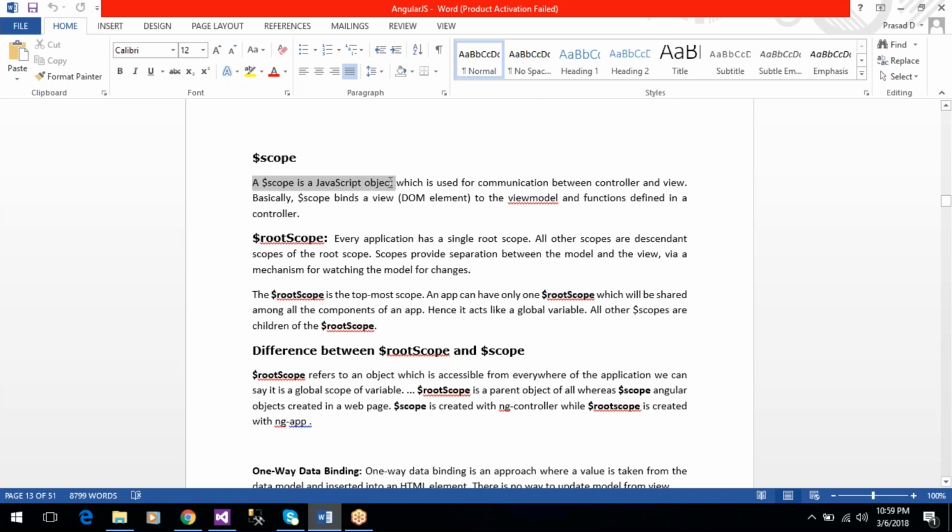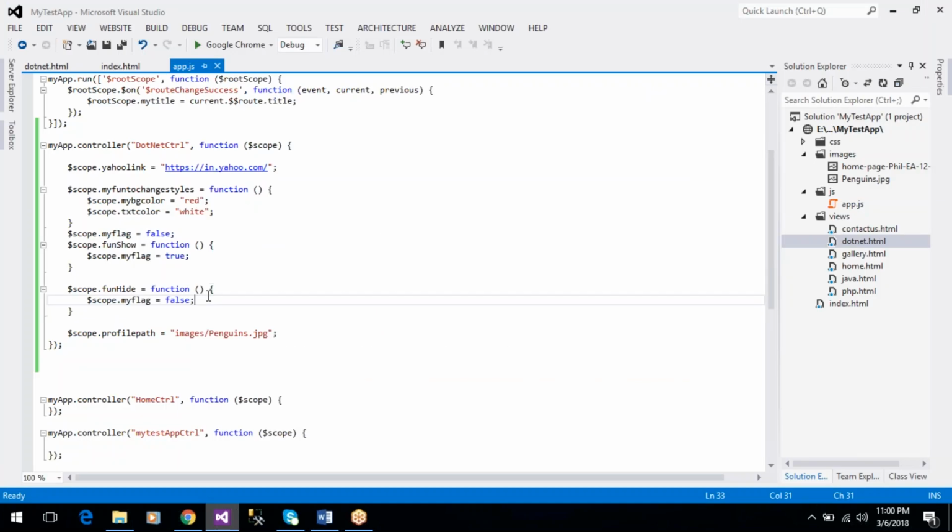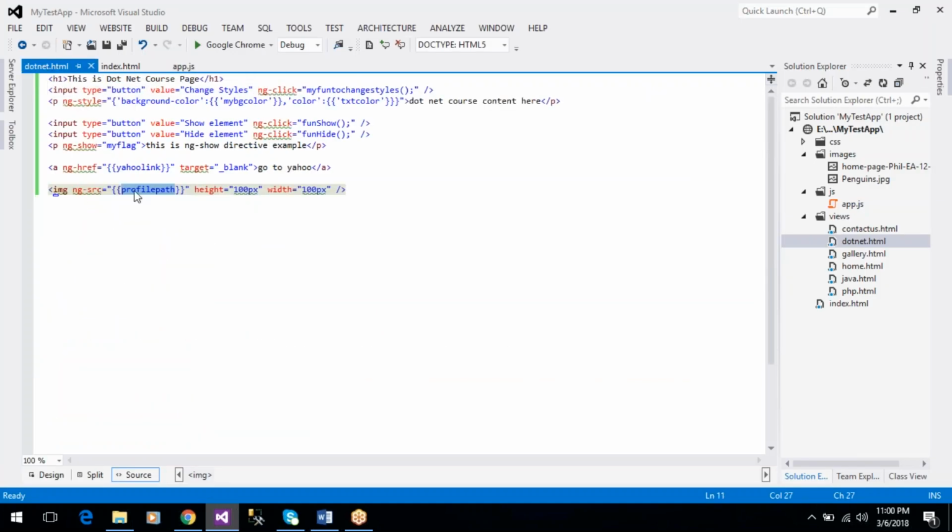So scope is a JavaScript object which is used for communication between controller and view. Here we define the variables, right? Profile path and Yahoo link.